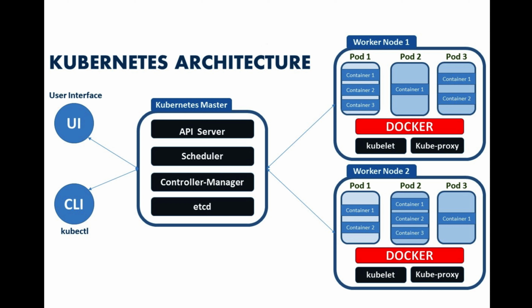Okay, now moving on, we have the Kubernetes master as well as the worker node 1, worker node 2. And you can go more than worker node 2. It can be n number of nodes, doesn't matter. But in this example, we just have 3 nodes. One is the Kubernetes master and the other two are the worker node 1 and worker node 2. So these 3 together form a Kubernetes cluster.